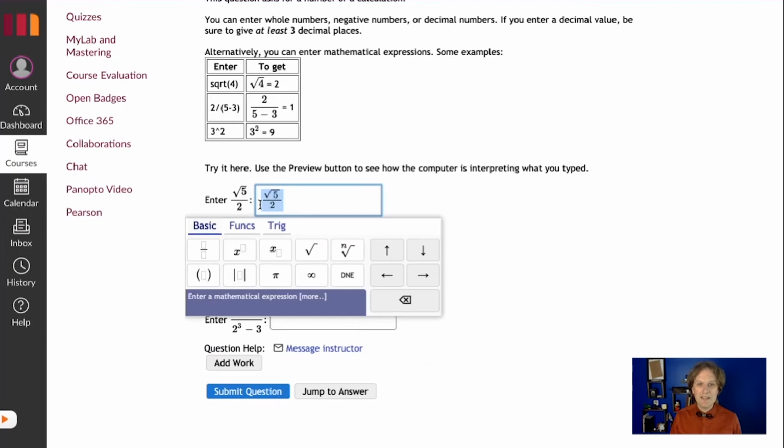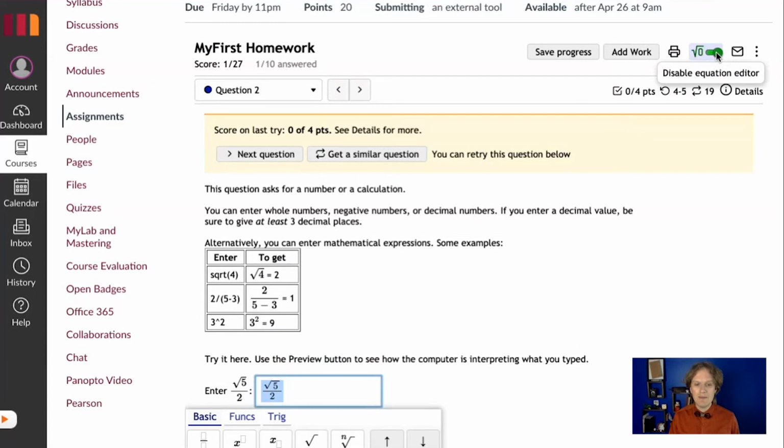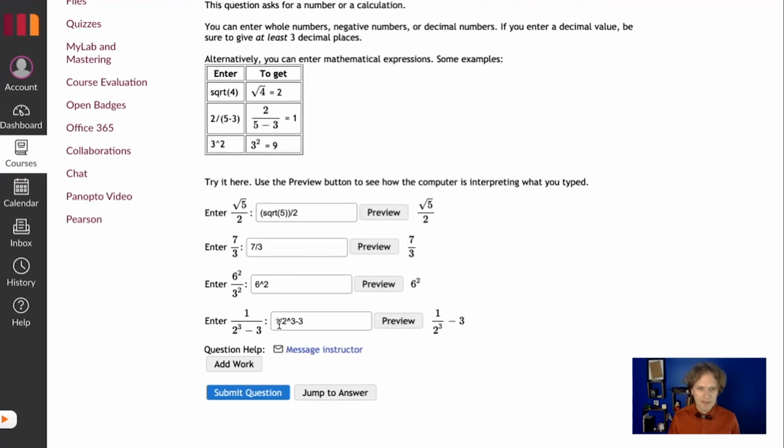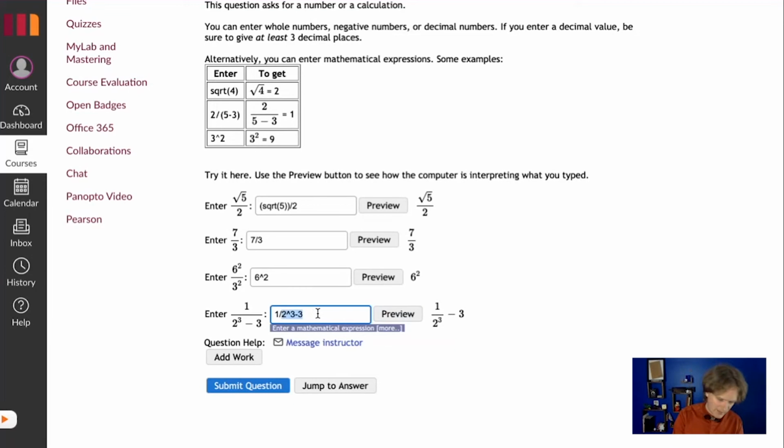If the student is having any type of issues, I have never heard of any issues, but they could happen. They could even go up here and disable the equation editor. What that does is it makes everything go into a LaTeX style entry. But the thing I like about it is there's an automatic preview over here so they know what the system is looking at. So if you did a question like this, the student very quickly knows that they have not entered this correctly, right? Because then they go, oh, yeah, no, this is not what I meant. I need brackets in here, right? Let's put some brackets. So that's another option for them as well.